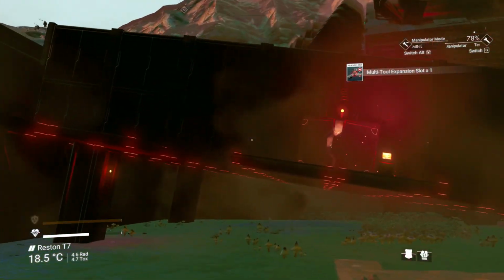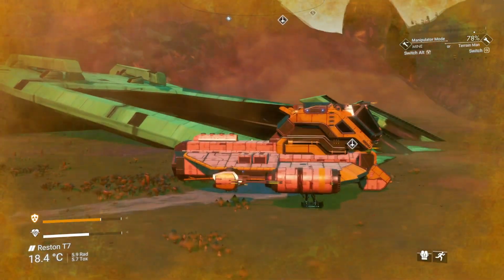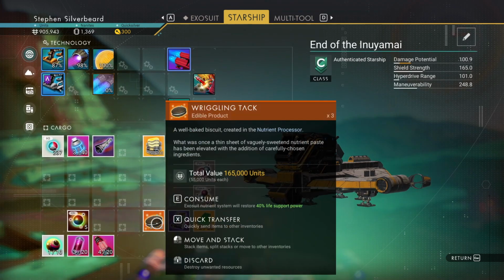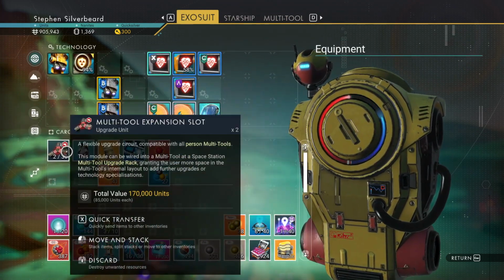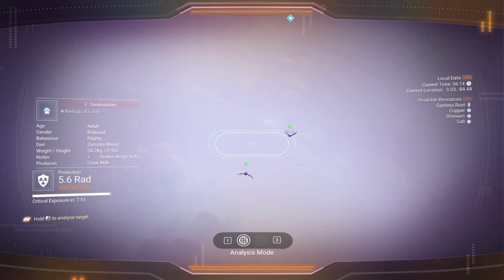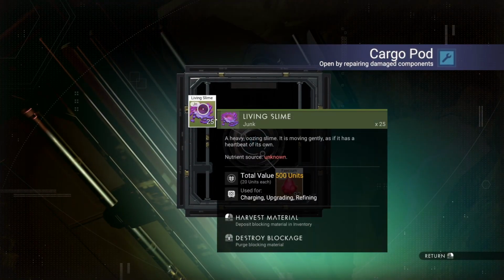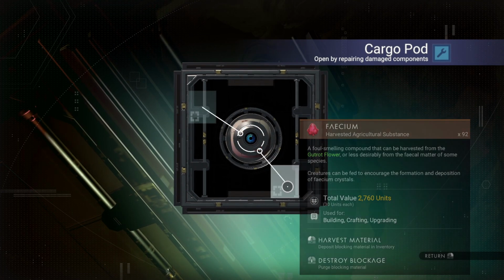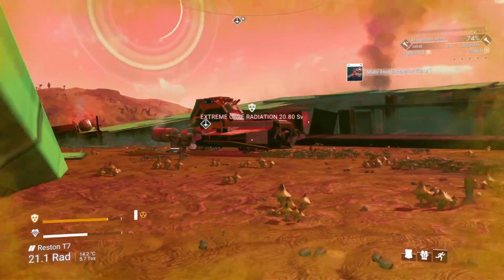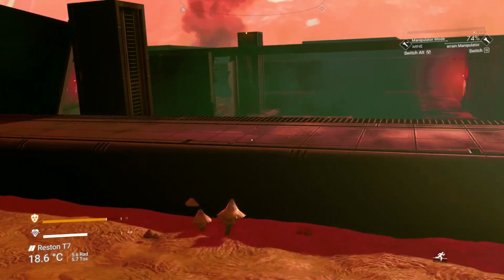I think this is often the one that got two multi-tool expansion slots. We're just going to jump in the ship for a little while and let things build up again. All we're going to need to do is find a terminal where we can actually use these multi-tool expansion slots. We will scan the creatures, or the birds, just for the money. Yes, thank you, game. That's three multi-tool expansion slots.